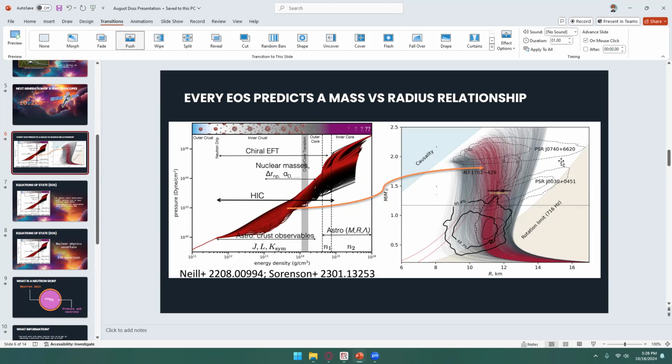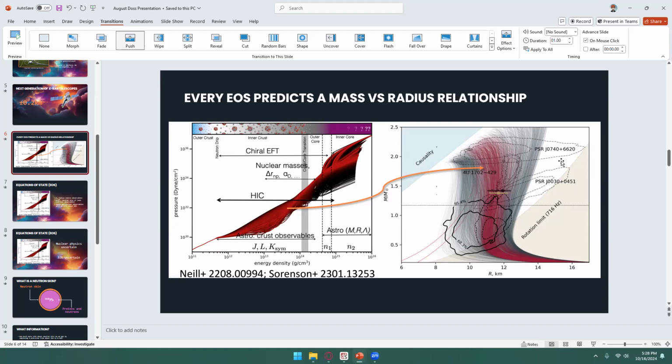And you can go along that chain in both directions, right? If you picture in your head, you've got a chain of four things linked together. In the middle, you've got the fundamental physics of how neutrons and protons interact. What is the force between neutrons and protons? Once you have a model for that, you can then calculate the equation of state of a system of neutrons and protons. It's pressure versus density of a fluid of neutrons and protons.